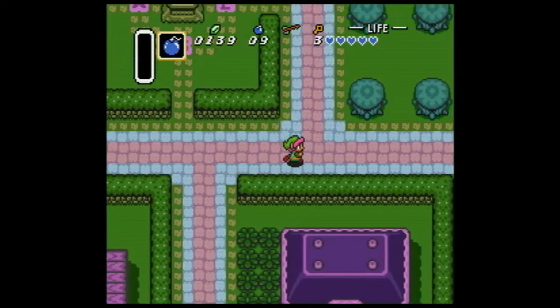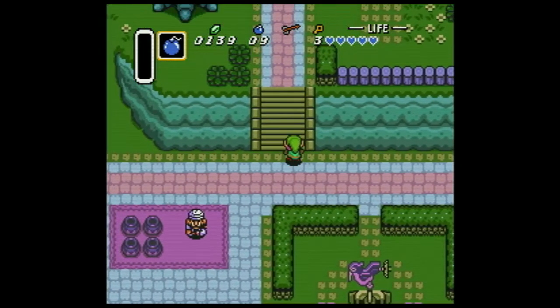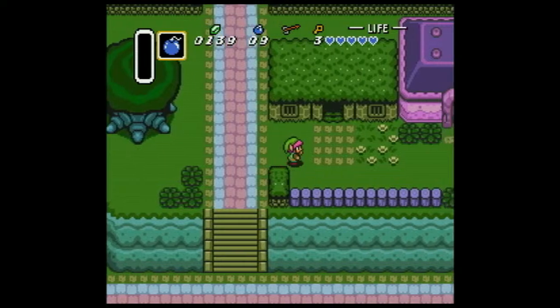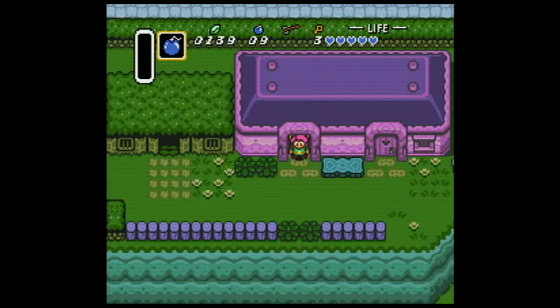That was Elder left. Okay, that's the Old Man Rescue Cave. That will go up to the mountain.